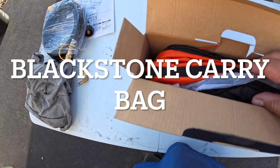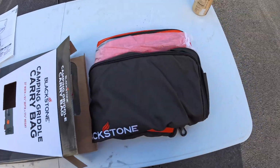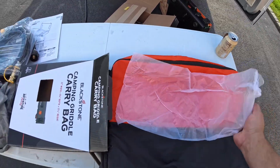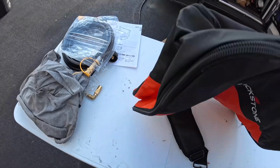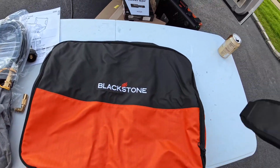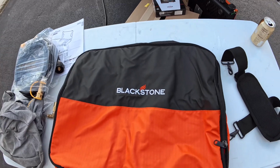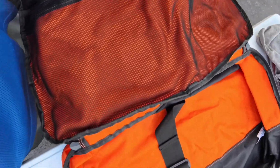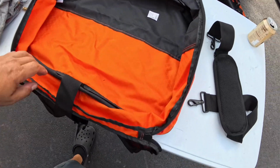This is how it looks in the bag. Get out of the bag. Open it up. Very nice bag. Thick zippers. Nice carry strap. Open up the bag. Storage pockets here. It's got a little strap to keep it in place.